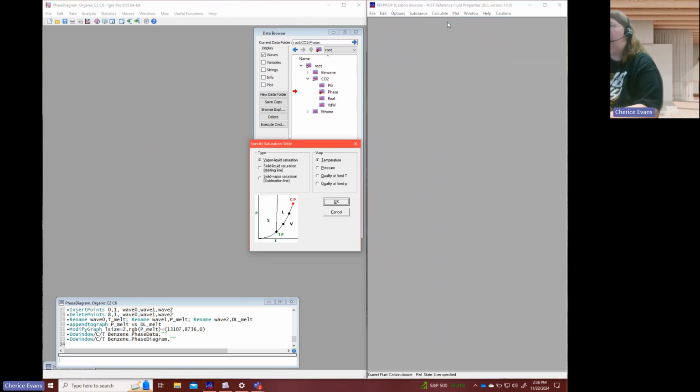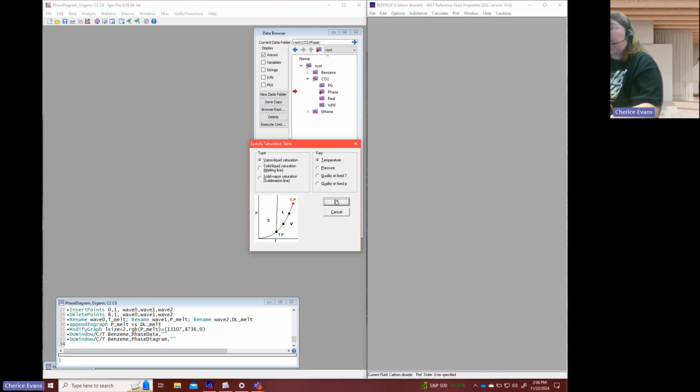So for CO2, not unexpectedly, I have the melting line, the sublimation line, and the vapor liquid line. And that's because it's CO2, an important industrial fluid. It's an important supercritical fluid in industry. So it's been exceptionally highly studied.